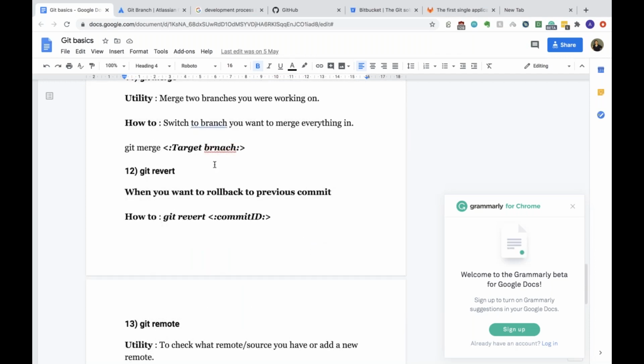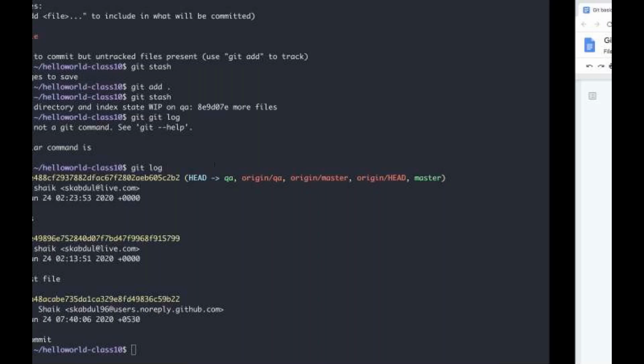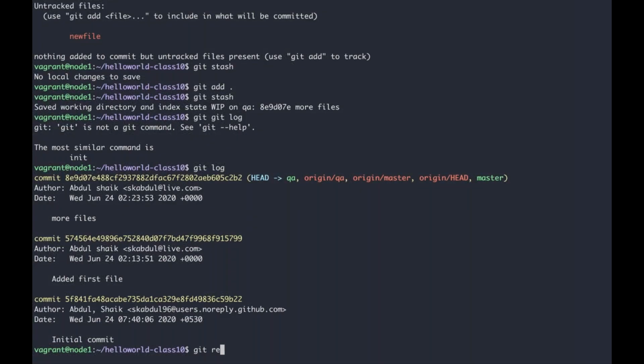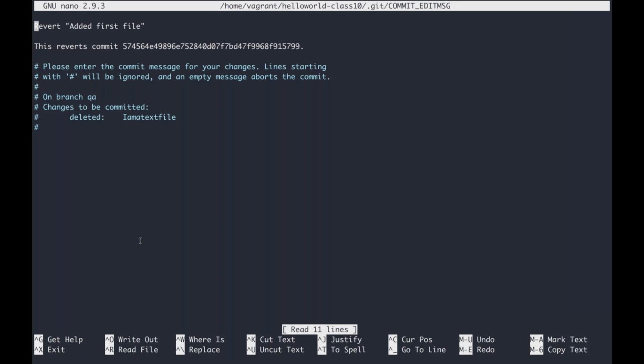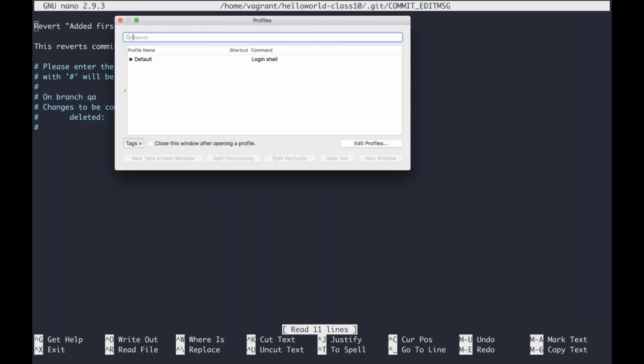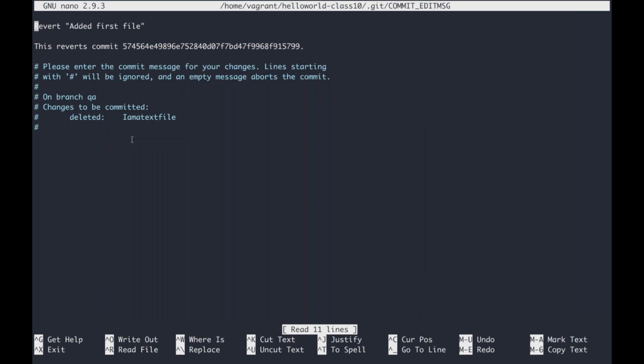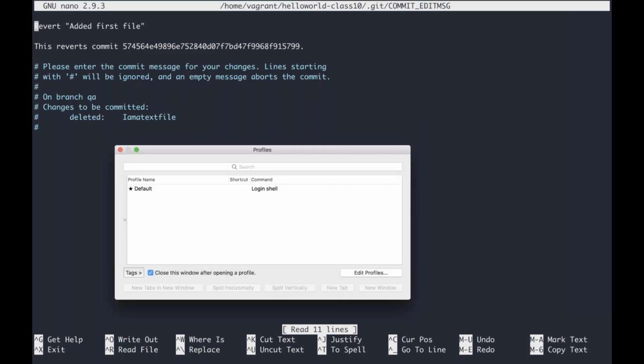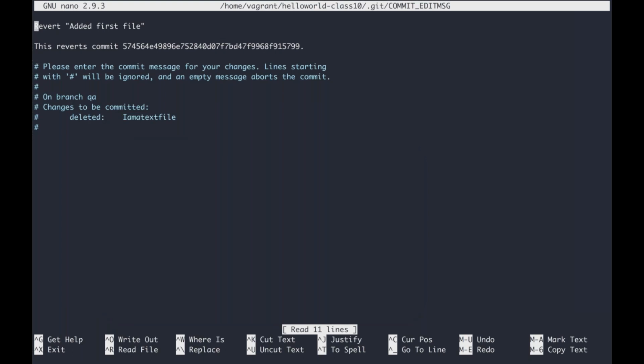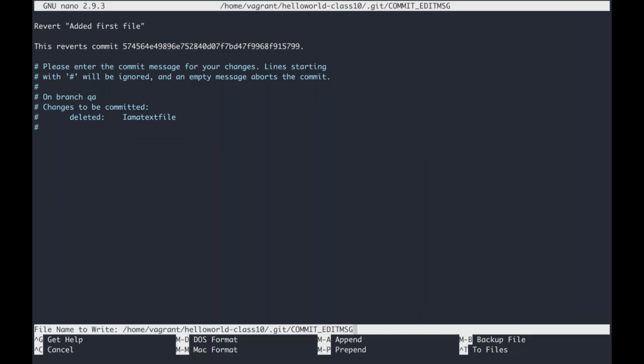So git revert. How do you actually revert to a particular commit? Sorry, I'm confused with control and command.